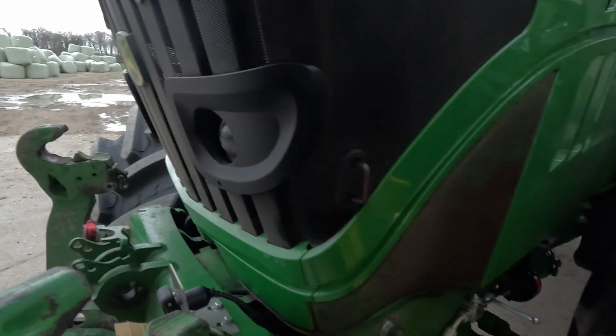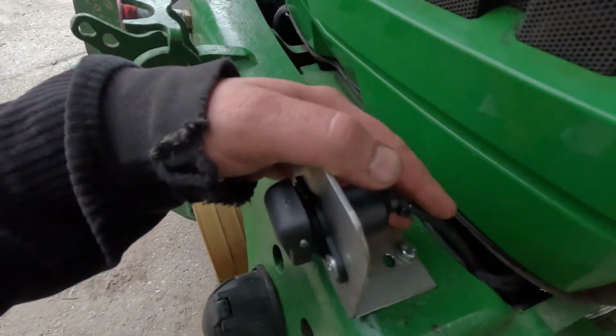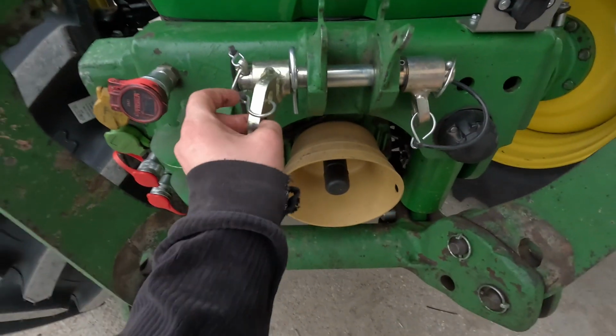So I had to do a little adaptation because we took off the loader consoles from here and holders for the springs for the front mower, and this one was on a thing and I had to adjust that one so it won't touch the bonnet while opening. And for mowing with the Alpha Motion we will have this set up.